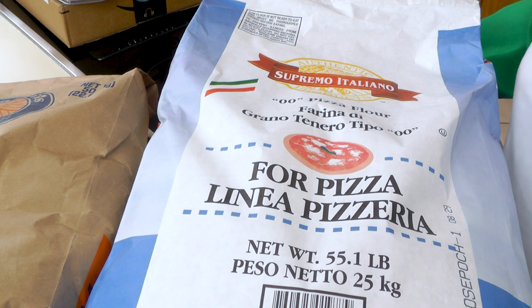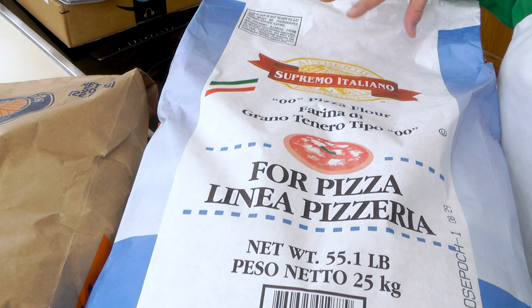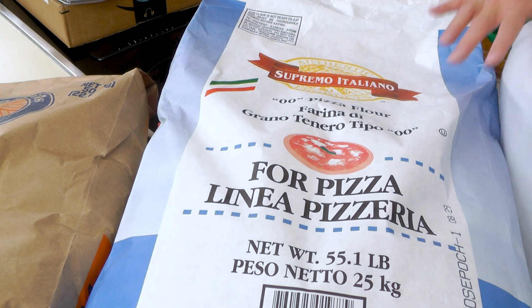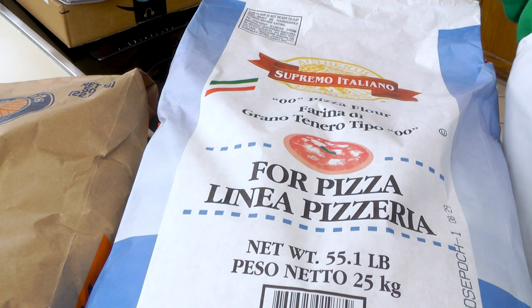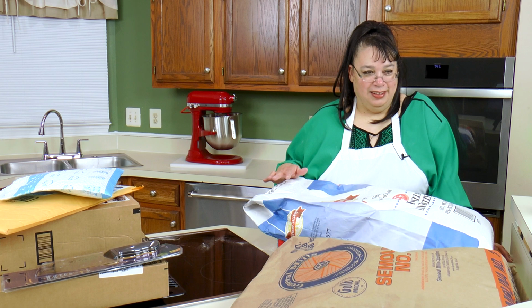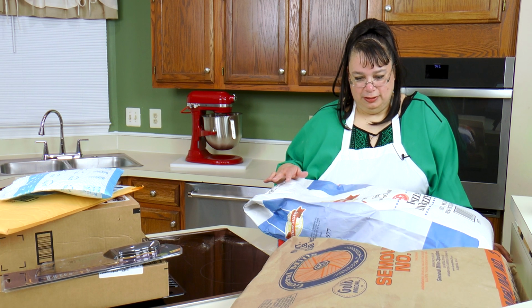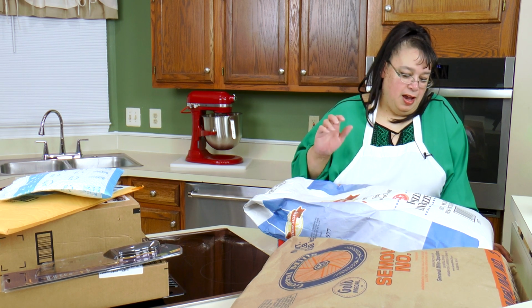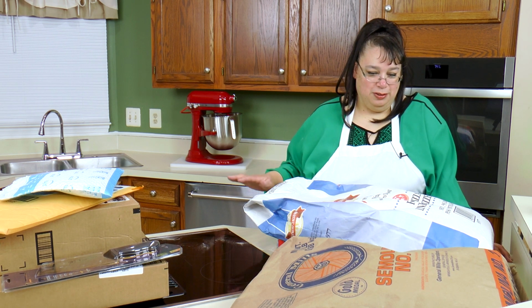We also got a bag of this Supremo Italiano 00 pizza flour. This is a 55-pound sack. I think this was about 20, right? No, it was actually like, well, yeah, one was 18, the other was like 21. Yeah, so this is going to be a lot better than those 2 little bags.